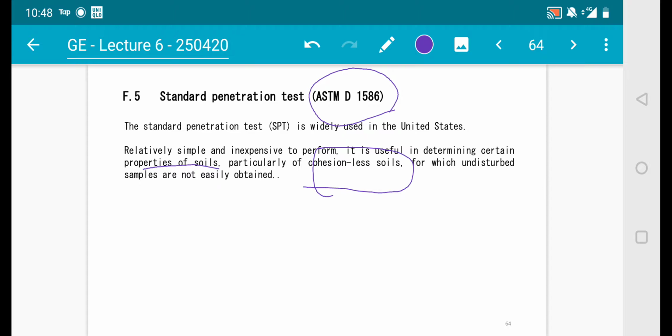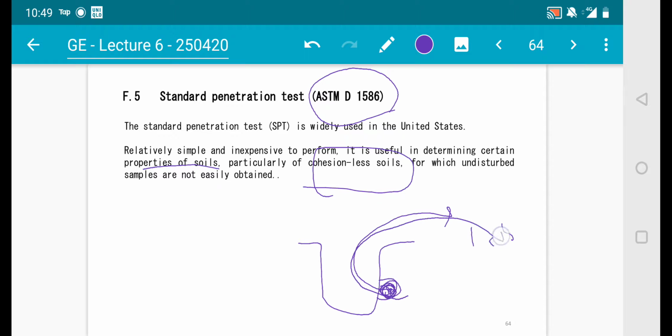Now the concept is that when you take soil out of the ground, it's going to be disturbed soil. When we bring the sample out into the lab, it is a disturbed sample, so it does not actually represent 100% of the soil in its original location. We try as best as possible to keep it undisturbed by taking it out carefully, preserving it, and testing it in the lab to represent the soil at site. It will never be 100%, so bear in mind that whatever reading you have from the laboratory will not correspond 100% to the site, because it has been taken out and is a disturbed sample.